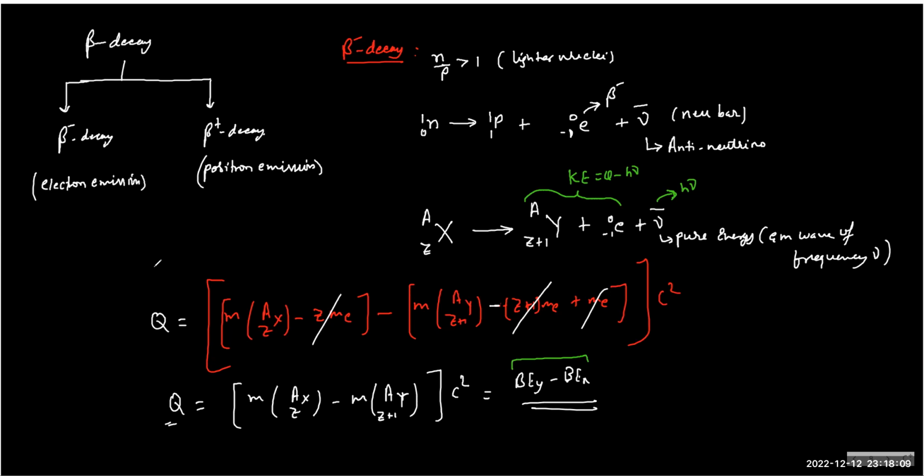So I can write it as method 1. Then we can say kinetic energy equals this Q value minus h nu. So I can say this is Q effective, a new Q value. This is not Q effective, this is Q, and this is Q effective. Can we say like this? The effective Q value. Yes, so we are making a modification, or the other way around is the same.